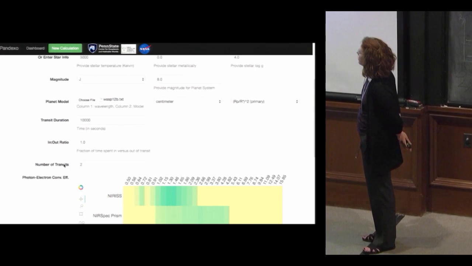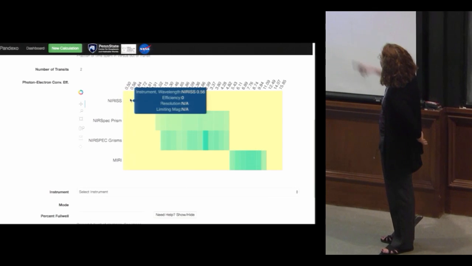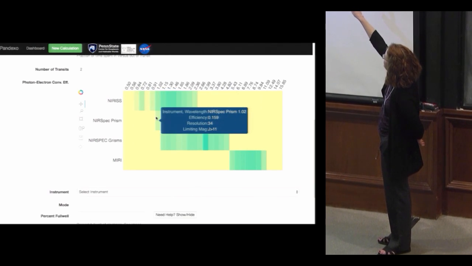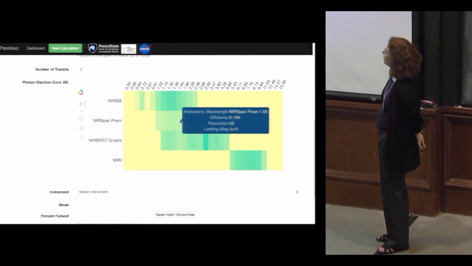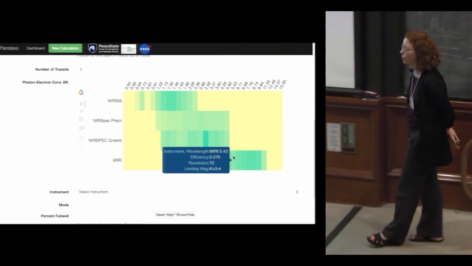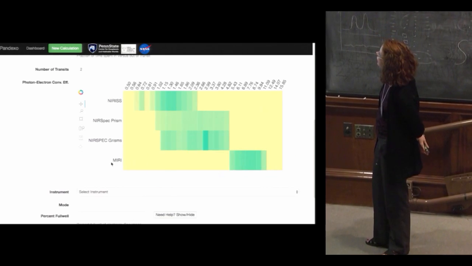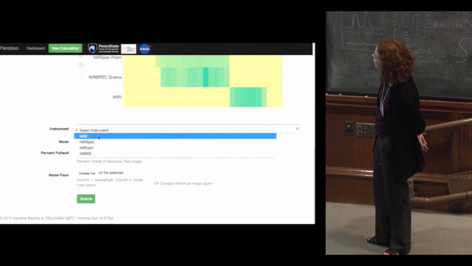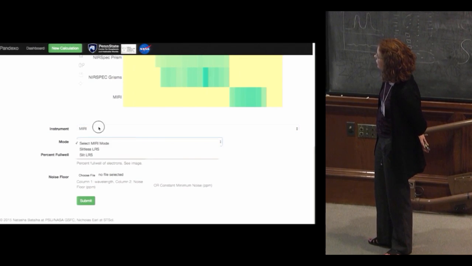You can estimate the number of transits you need. There's some really relevant information about the efficiency and saturation limits for the various instruments at various wavelengths, just to give you a ballpark of what's going to happen for your particular target. Then you'll select your instrument.